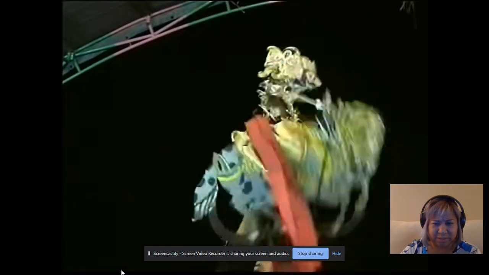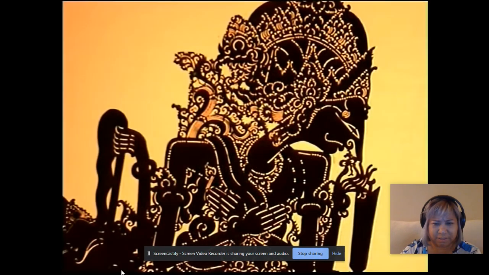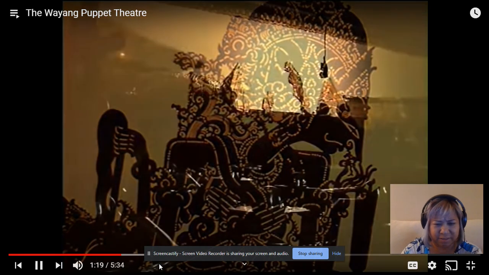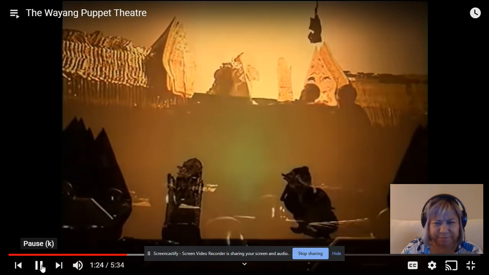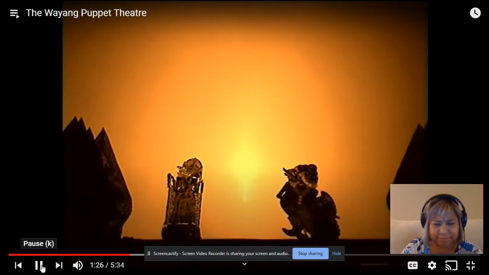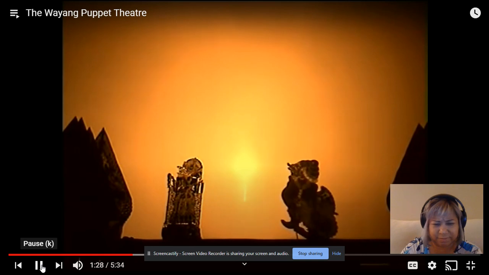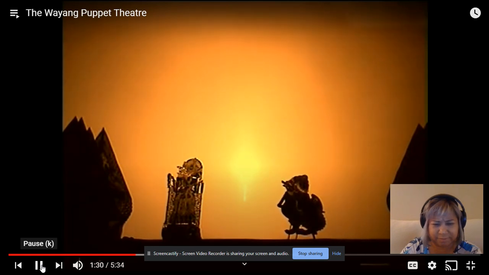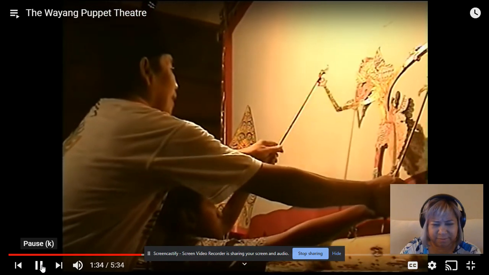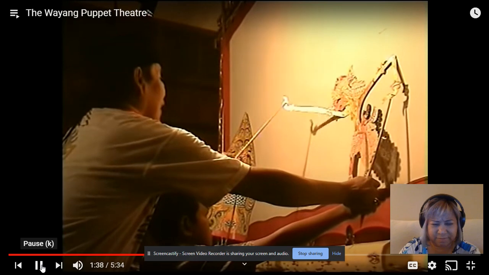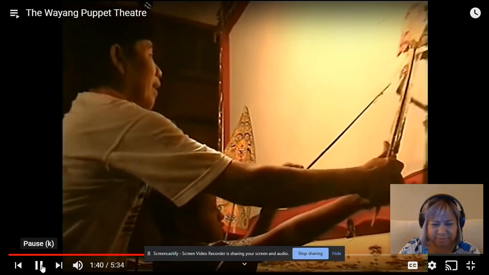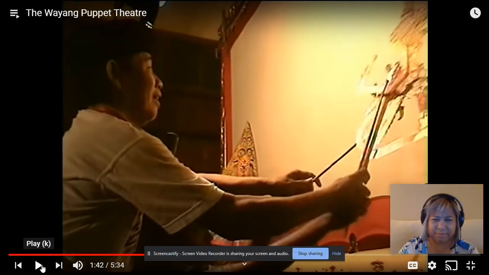And the flat leather shadow puppet, wayang kulit, projected in front of a screen lit from behind. Both types are characterized by stylized costumes and facial features, and articulated body parts. The master puppeteer, or dalang, carefully manipulates the swiveling arms by means of slender sticks attached to the puppets.